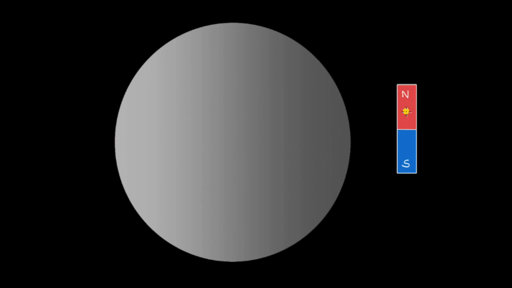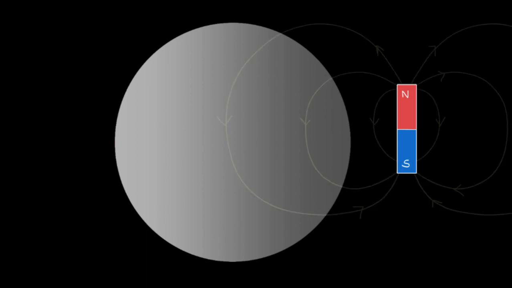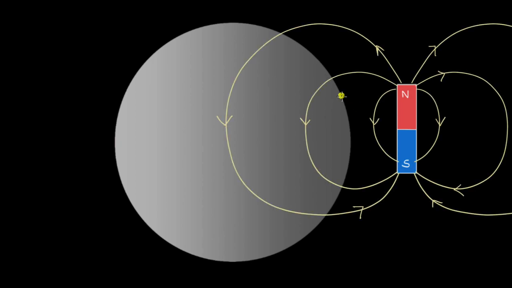What if we keep the bar magnet outside the surface? Let's say the surface is here and the bar magnet is right next to it, outside. The magnetic field lines in this case show that the number of field lines entering the surface — two in this case — equals the number of field lines exiting the surface, again two. So the net flux is still zero in this case.